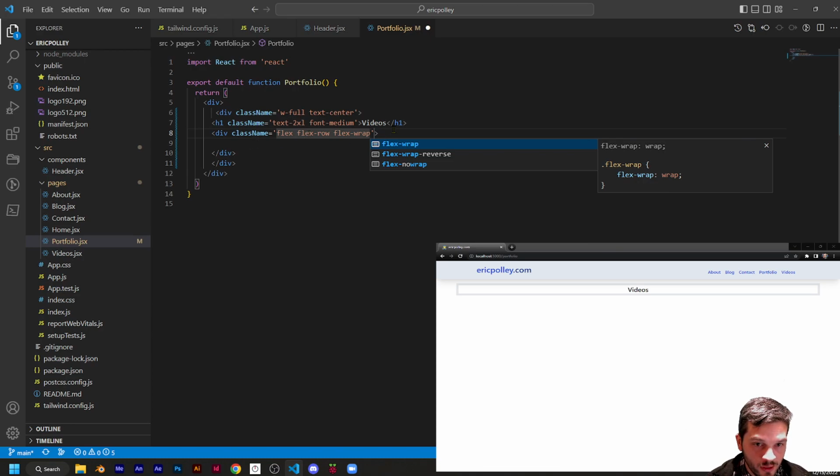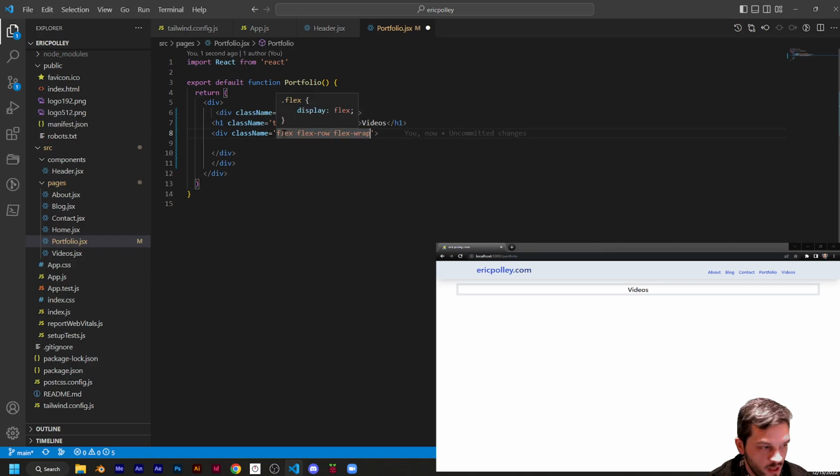So now everything will be in a row controlled by a flexbox, and if the screen is too small, the flex will wrap, therefore making sure that all of the items inside of this flexbox will show up inside of your screen.